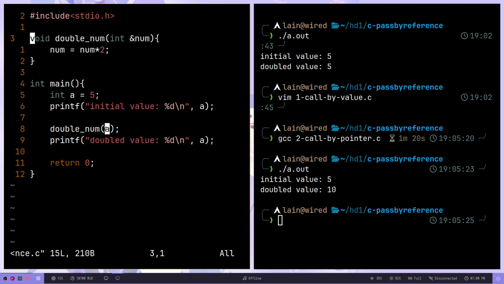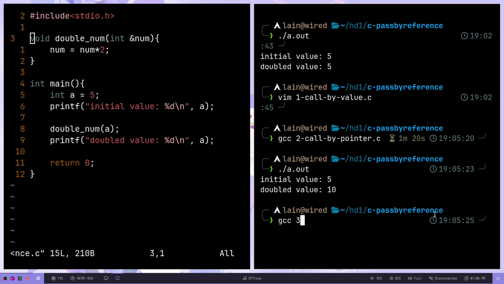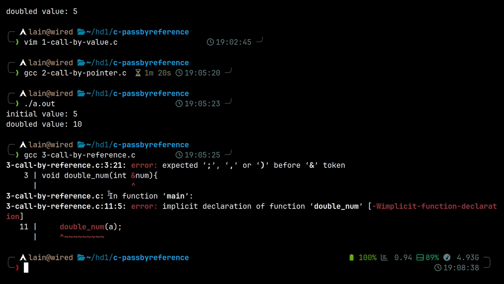This is an important concept in general programming, that pass by reference is somehow different from pass by value, and you should know about it because you should not always be passing complete values. Now, professors want to teach this, but they also do not like C++. And so we are made to write this stupid code, which doesn't even compile, by the way. Here you go. It's not recognizing the syntax.